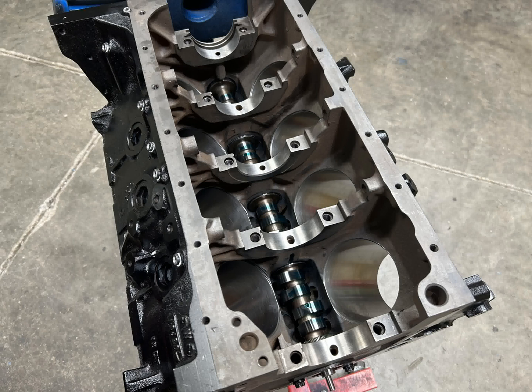As you can see, we've slid in a custom hydraulic roller camshaft. All Fords will benefit from something other than an off-the-shelf cam — the more custom tailored to the engine build and application, the better. Tunnel ports are even more specialized as far as cam specs go, and for a street engine you need to balance the amount of overlap with what you need to run your accessories. These big fat intake ports really like a lot of overlap.